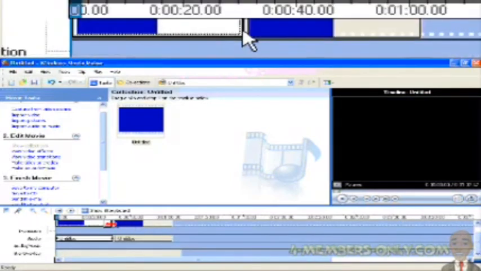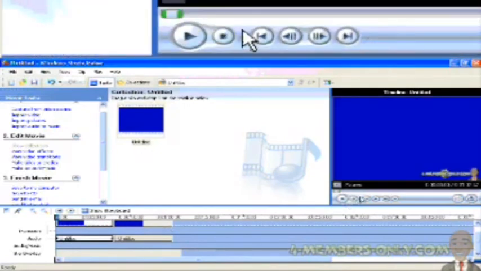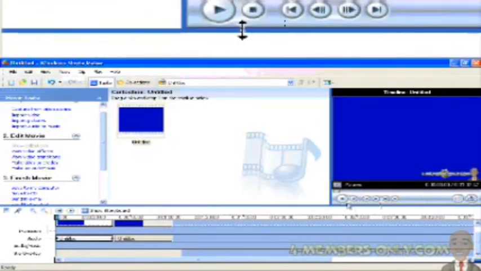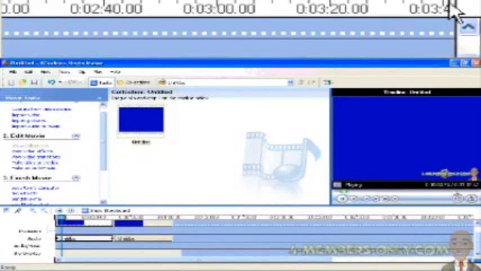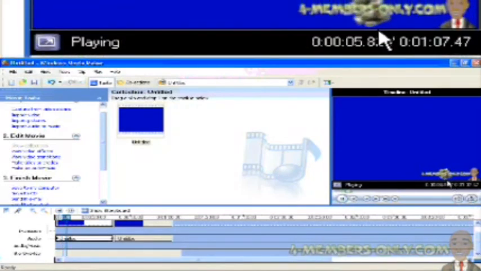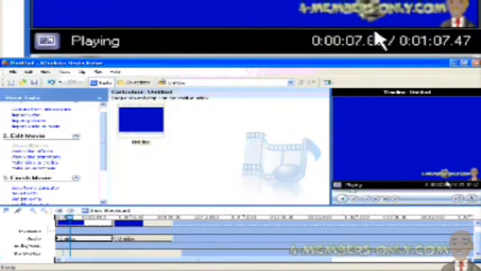Now you've got about a minute. Well, it's actually 1 minute and 7 seconds. So now we're going to play this animation with the blue background. As you can see, it's moving.